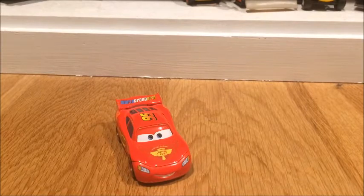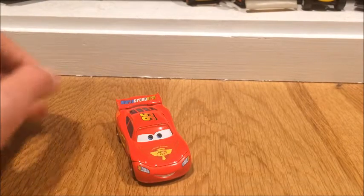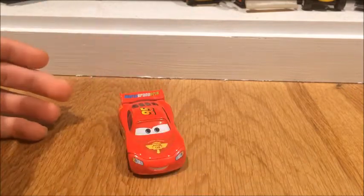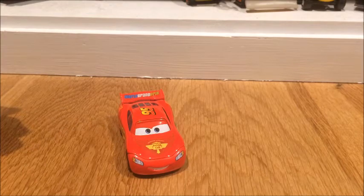So yeah, this is the basic World Grand Prix. They made a few variations based off this model alone. And there was a Target exclusive in 2013, which I don't have, which is okay in my opinion. So now let's get into a view with the other Lightning McQueen versions.